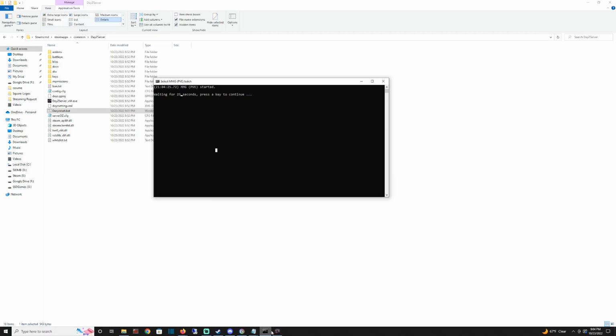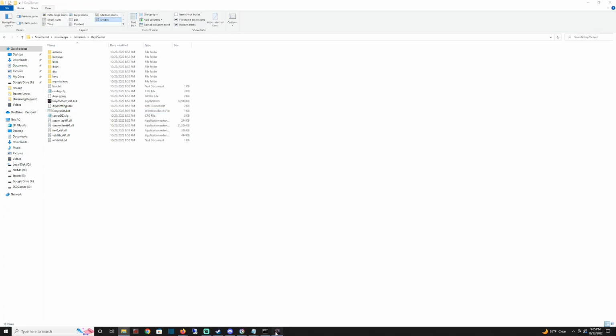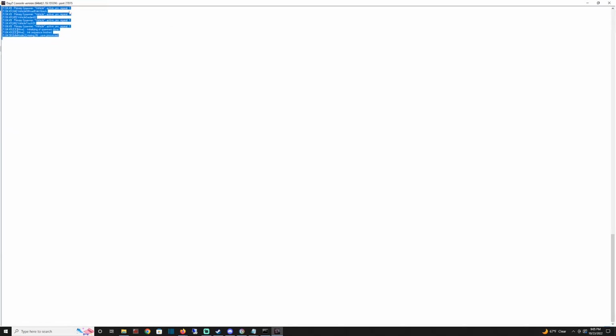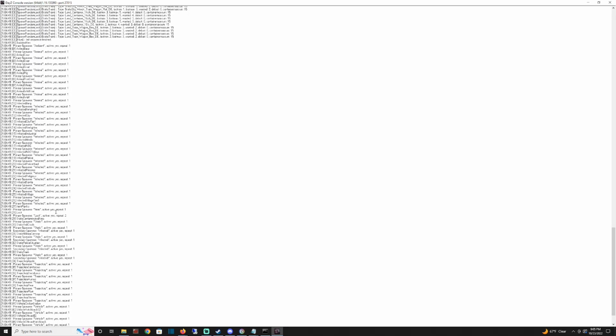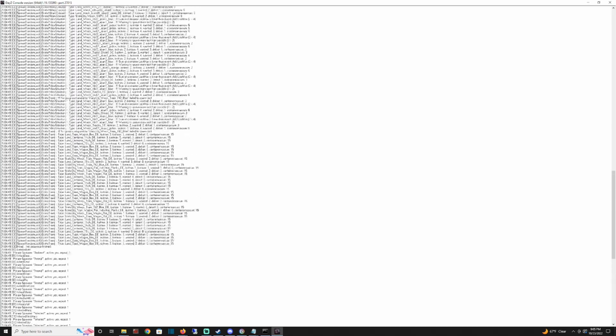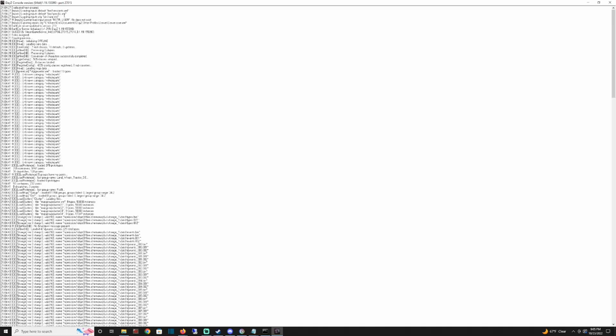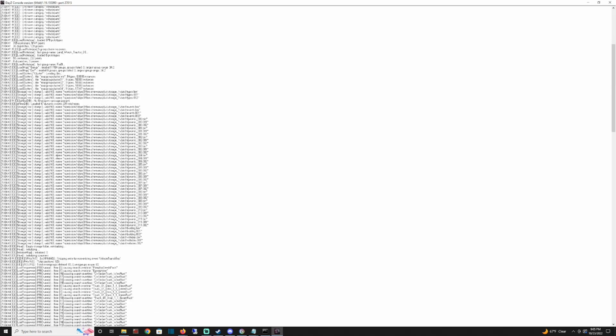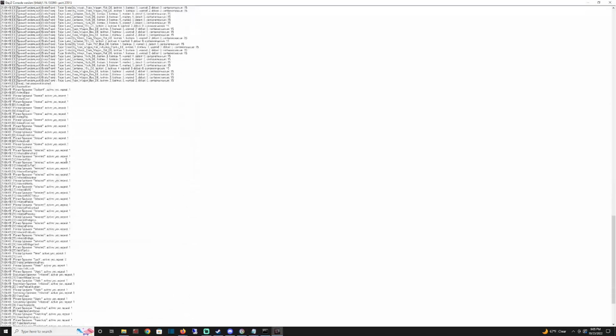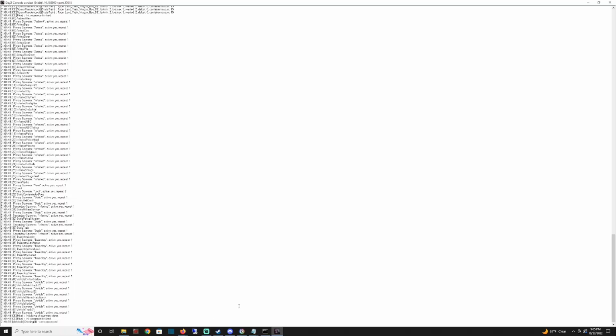Okay, so if you come down to the bottom, you'll see a little icon right here, the console. We want to click on this. Whoops, closed it. There you go. So if you want to open it up, you can see if it is working. It is working. See it right here? If you scroll up to the very top, you'll see where it started, and you'll see how it's loading. This is good that it's loading stuff. It means it's working. So we are good. Let's see if we can see the server now.